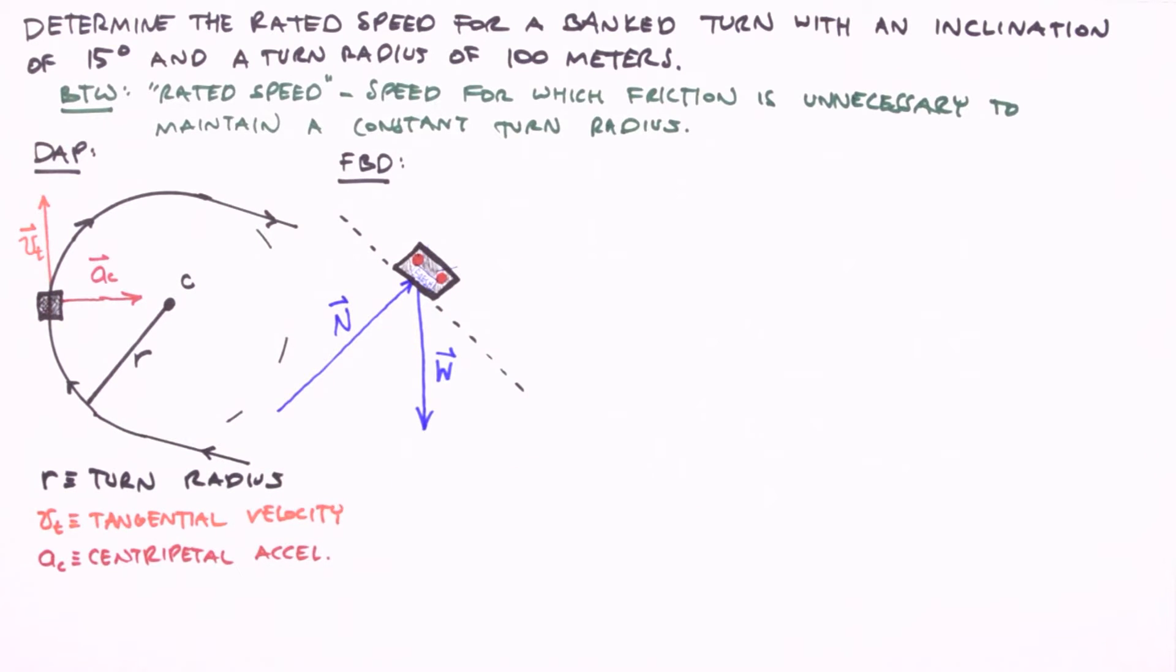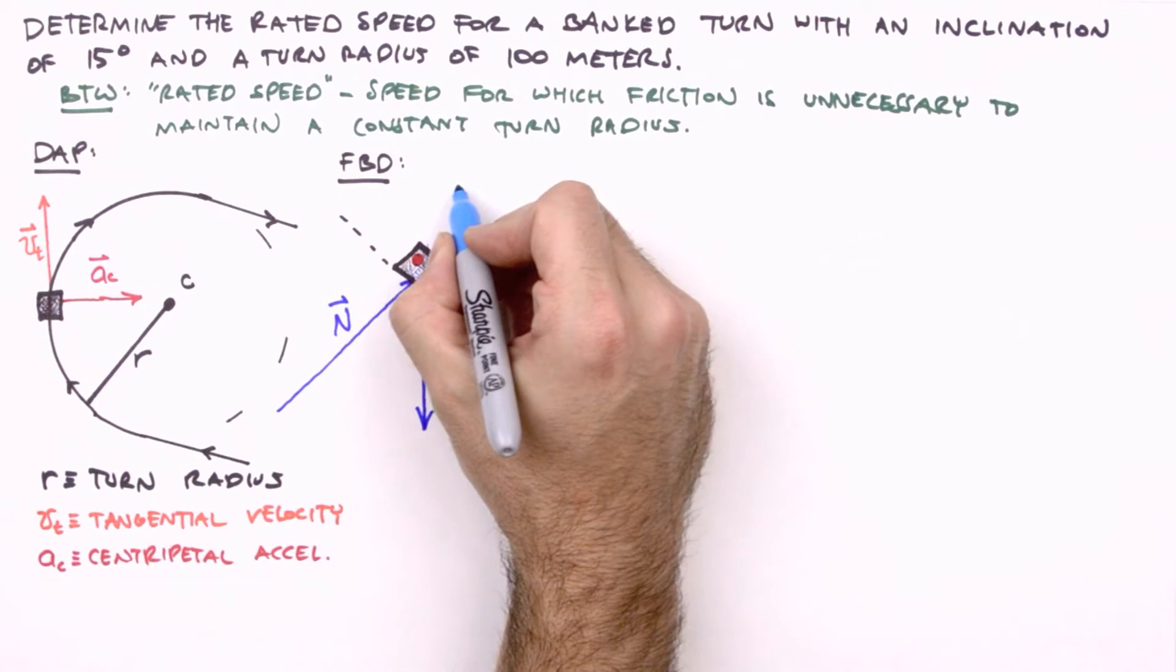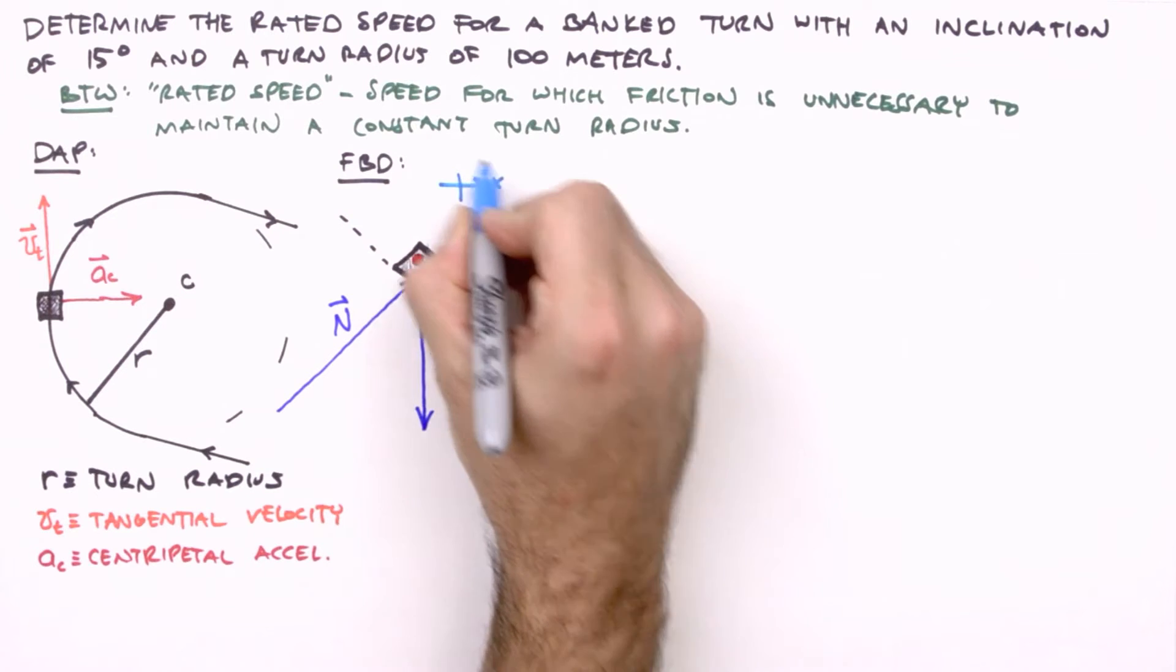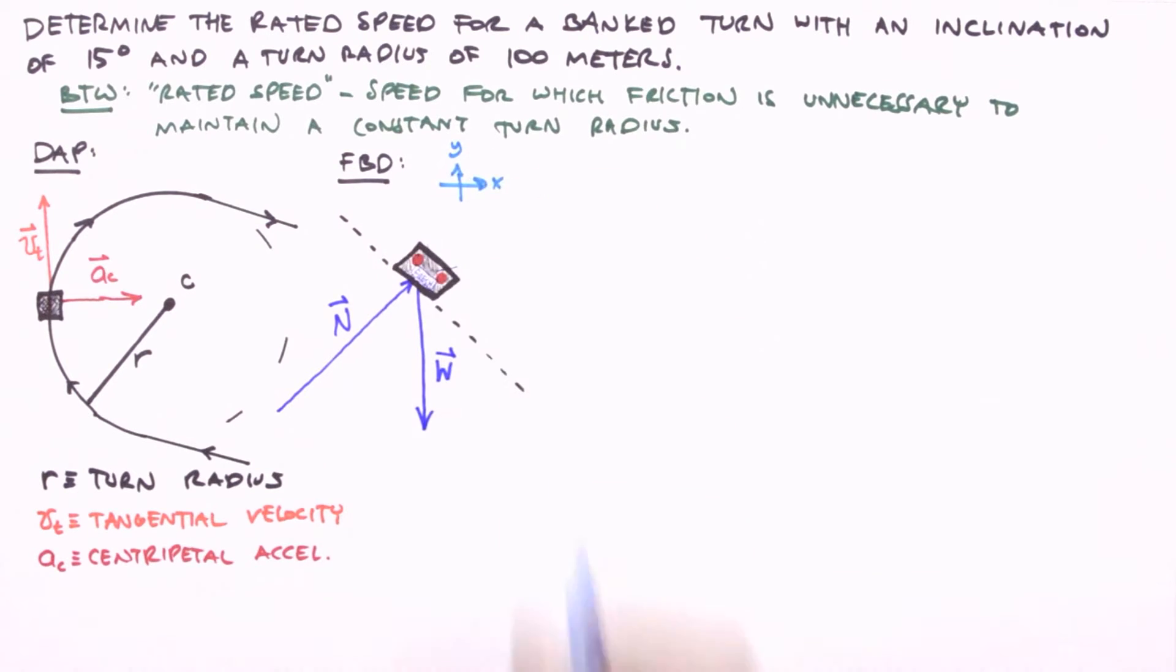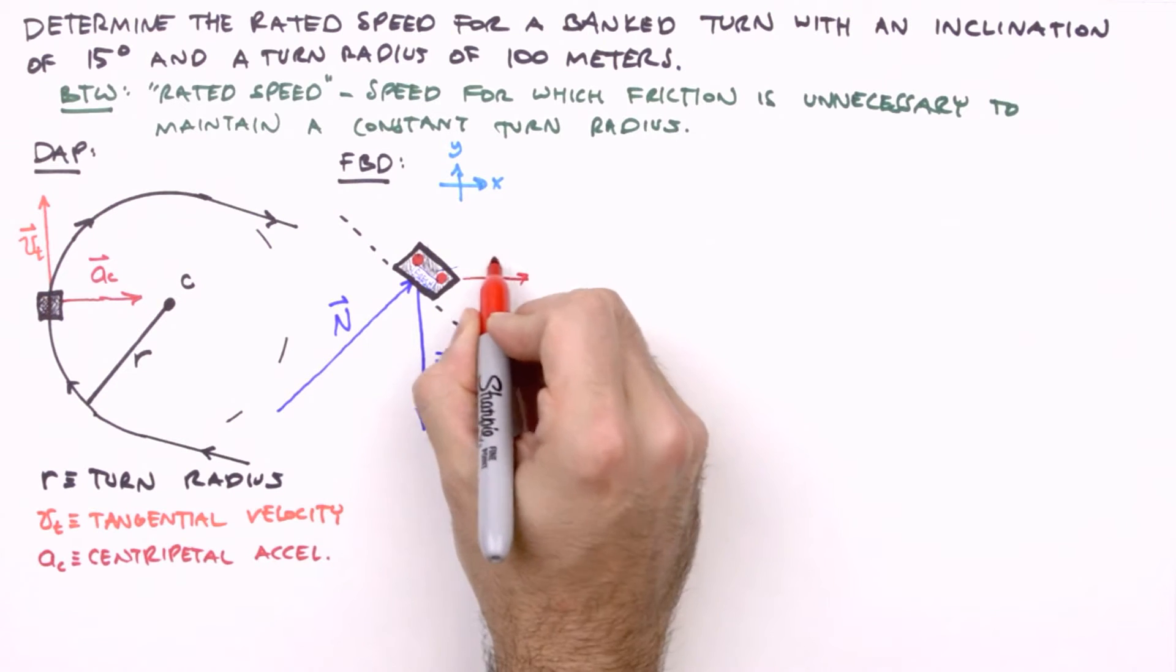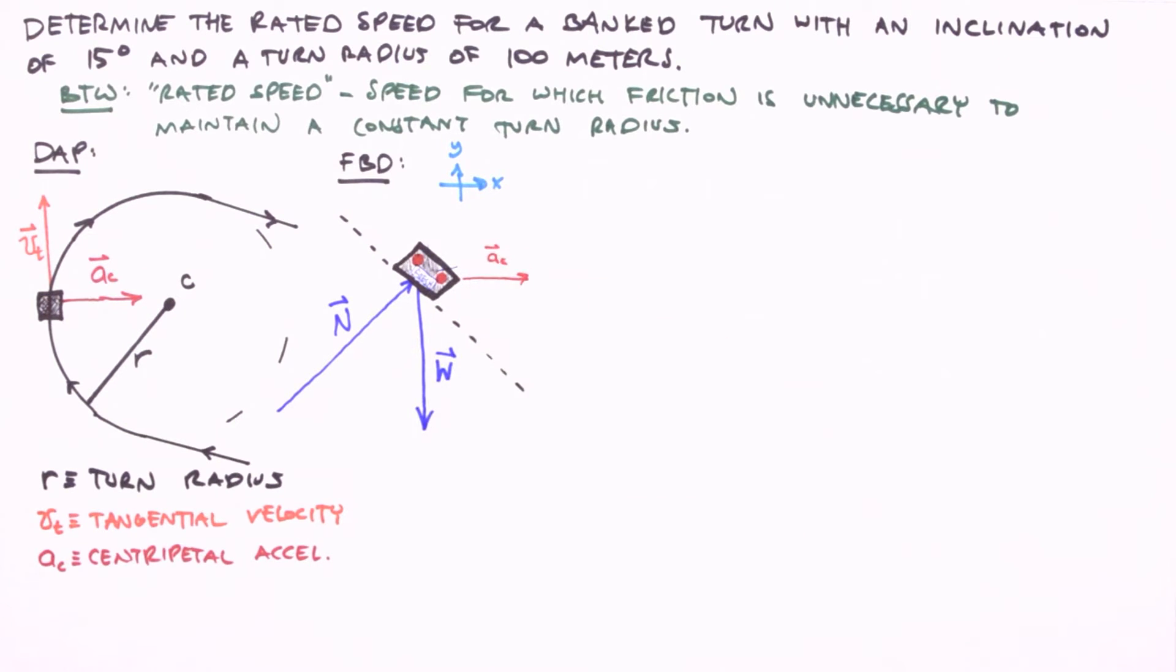Now, these two forces are not perpendicular, so it isn't completely obvious which coordinate system is most convenient to use. Motion analysis, vis-a-vis Newton's second law, is always simplified by choosing a coordinate system such that one axis of the coordinate system, here it's the x-axis, is aligned with the body's acceleration vector. Since our vehicle is undergoing uniform circular motion, the acceleration vector is to the right, toward the center of curvature. Now that we've assigned a coordinate system to our free body diagram, we can break any oblique force vectors into their x and y components.